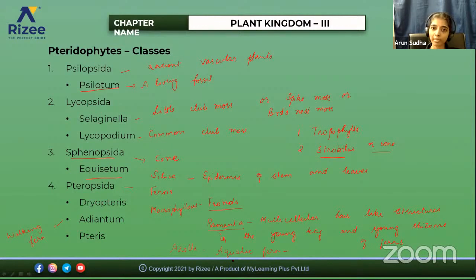So I hope you're clear with this. Under Pteridophytes, we saw the differences, that they are also called vascular cryptogams. They have xylem and phloem, and the other main differentiation is the true leaves, stem, and root. And then about the reproduction, the antheridia, archegonia, how the spores are formed, the sporophytic plant body, the gametophytic plant body called the prothallus, and the classes that come under Pteridophytes: Psilopsida, Lycopsida, Sphenopsida, and Pteropsida. I hope you're clear with it, and we'll discuss a few questions.